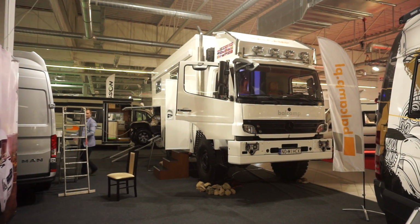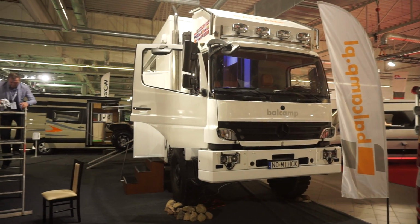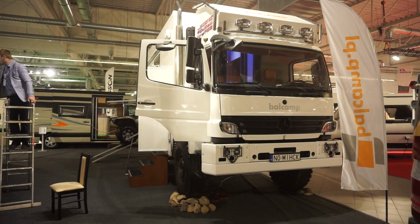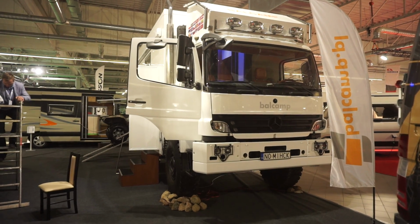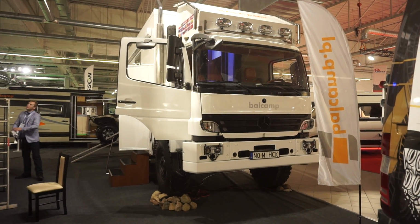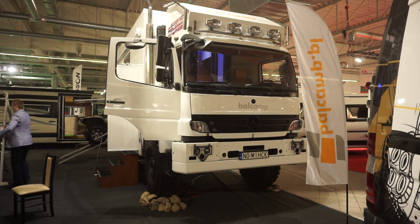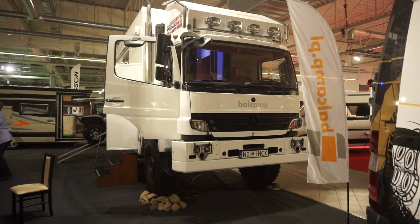And so what do you think of that? I'd have to say on the price front, it's a huge amount of cash whichever way you look at it, of course, but it is slightly cheaper than the ones I saw at Bad Kissingen of a similar age. And it's on a Mercedes base, so you've got the Mercedes reliability, and it hasn't got all that many kilometers done either.